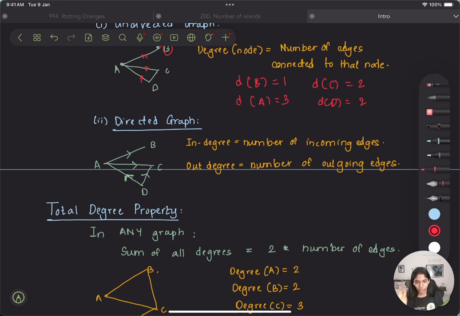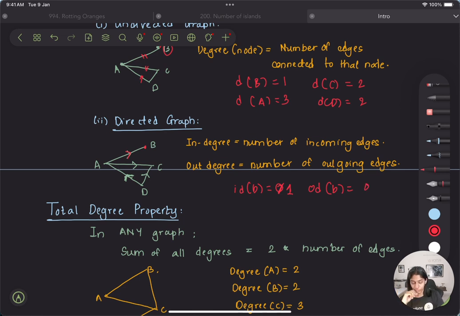So this can be an in degree or an out degree edge. Basically, an in degree is edges that are coming towards that node, and an out degree is edges that are going away from the node. If I look at B, nothing is heading towards B here. Sorry, I was wrong over there, my arrow is pointing here. So the in degree of B is actually 1, because A heads towards B. And then the out degree of B is 0.